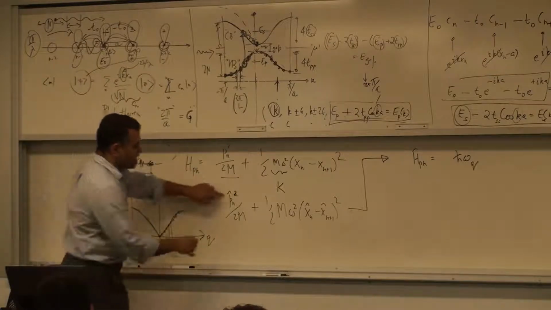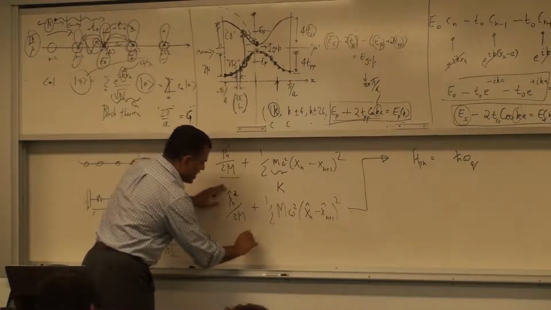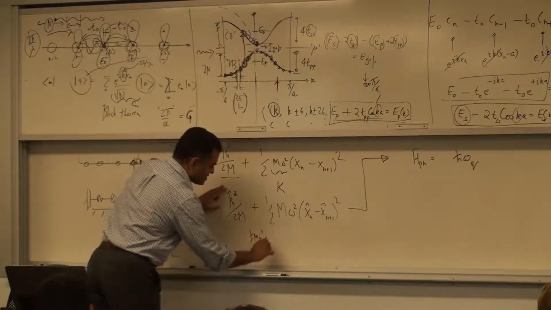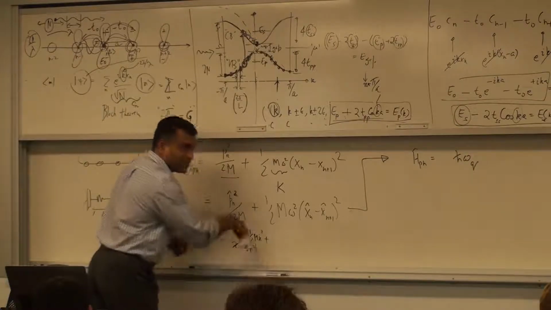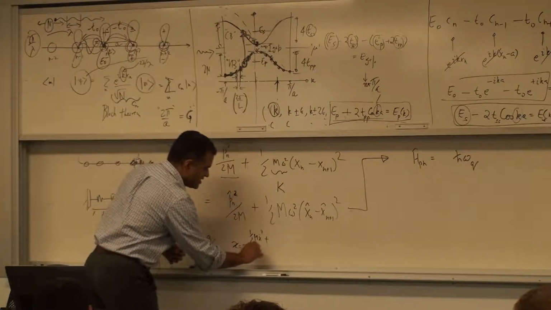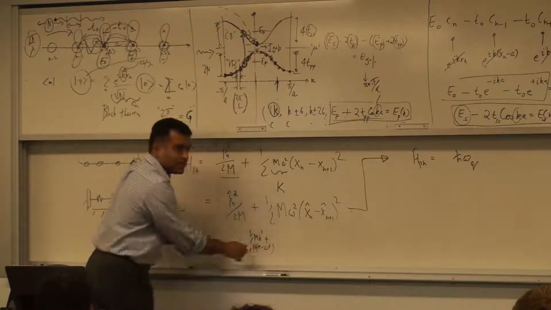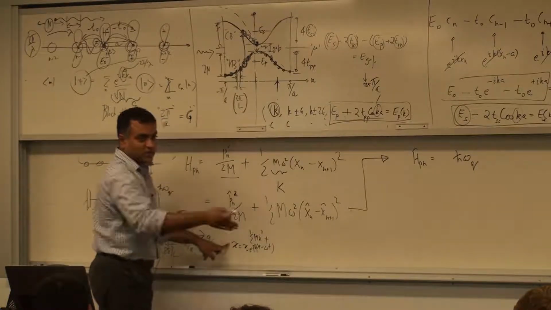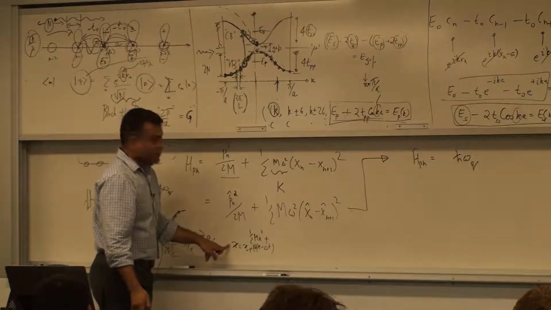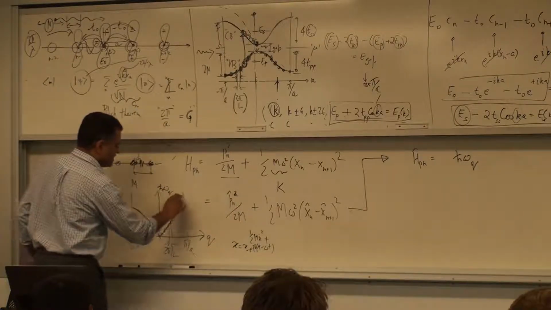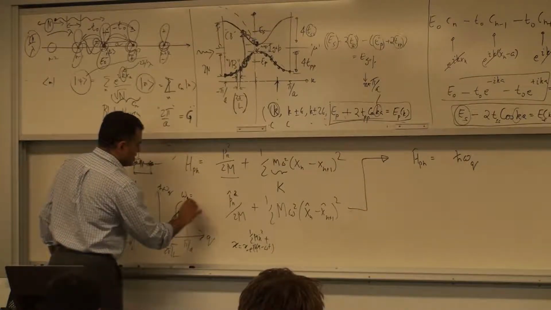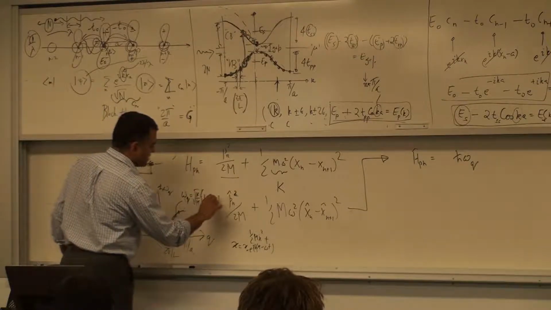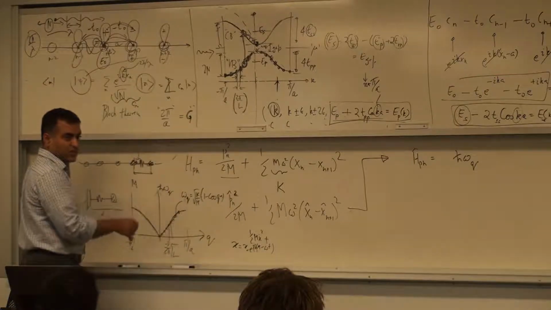I think maybe you have done this in other courses, because you see half m x dot squared plus the potential term, you can just substitute x as some constant times e to the power i(kx minus omega t). If you do that, you substitute into this equation, you can solve the whole differential equation, and you get this dispersion, where omega for acoustic modes is given by square root of k by m times 1 minus cosine qa, or sine of qa by 2 and all that. Right? So this is what you get.